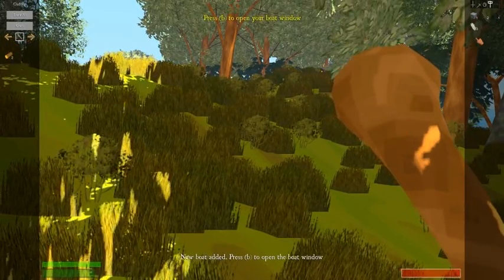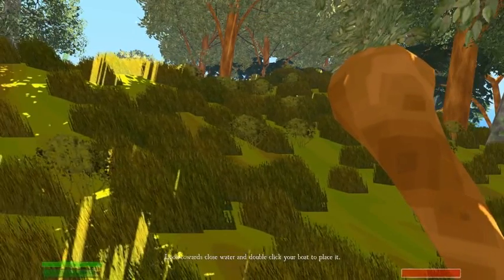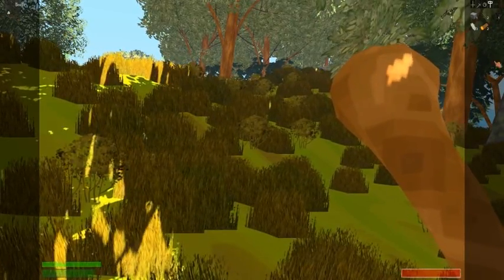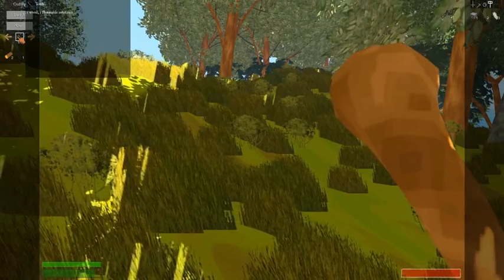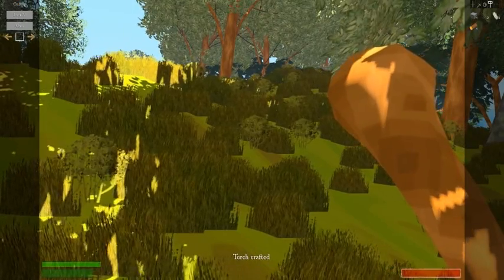Okay, so suspending your disbelief of how I fitted that craft in my pocket, nonetheless, it is in my boat inventory, which we can access by pressing B. There it is. While I'm about it with the crafting recipes, I want to craft a torch. This is going to be useful when it gets dark, because it can get really quite dark, actually, in game.